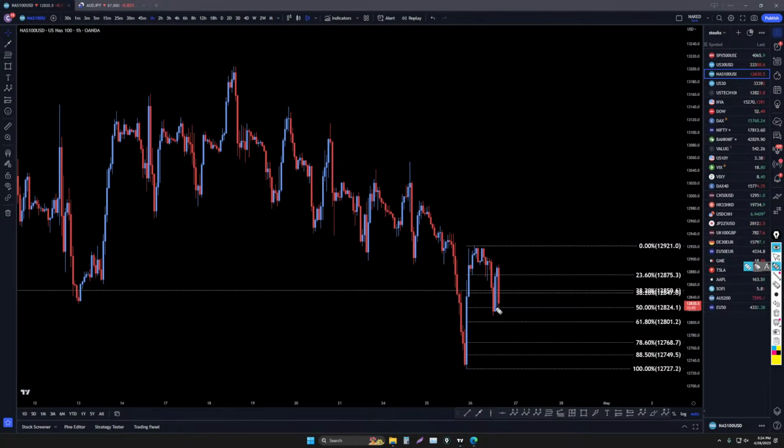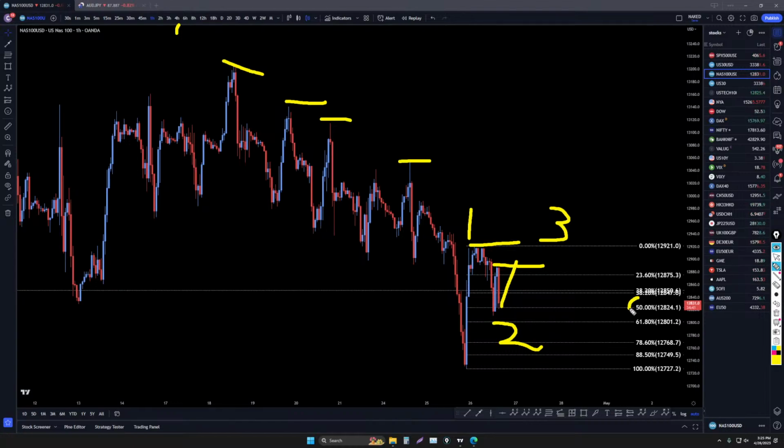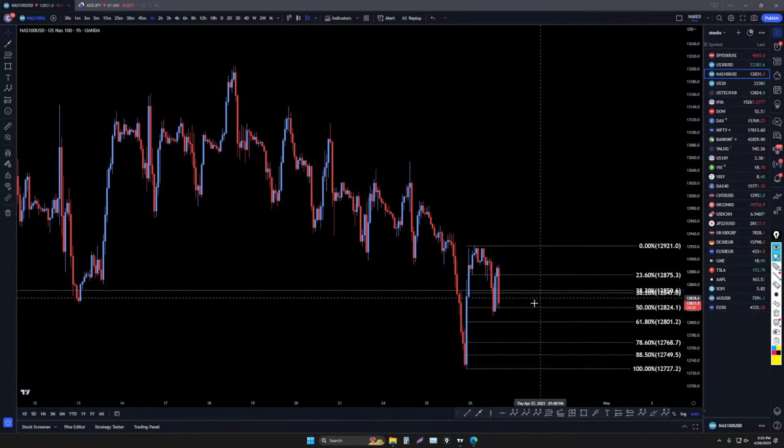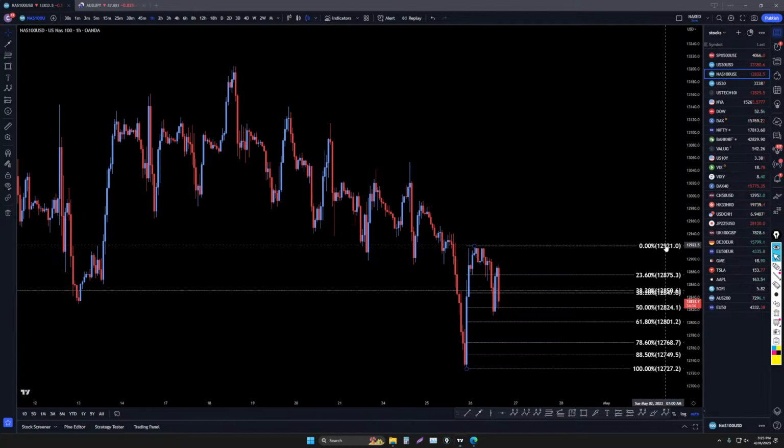So what I mean is if this goes up and makes a big engulfing candle, especially if it takes out structure, it's probably going to be a 1, 2, 3. But I would only go long if I saw a big turn, like a big engulfing candle, because right now it is going down, and the higher time frames, like the 4-hour range, is definitely down. So we are making lower lows, as you can see, this whole way down. So the trend is down, but if it does turn at a Fibonacci level with a big engulfing candle, I would definitely be looking for longs at the end of this move right here, if that is what it does.